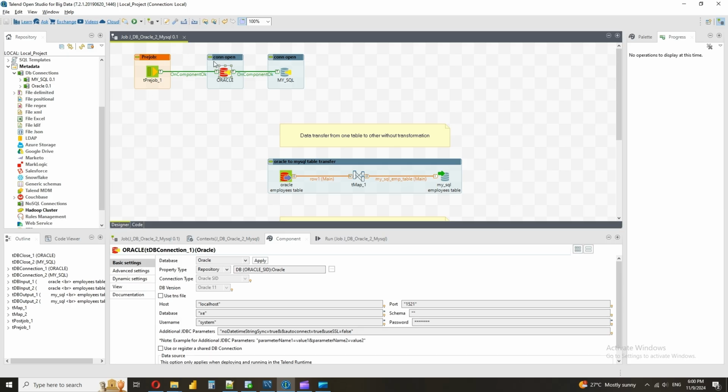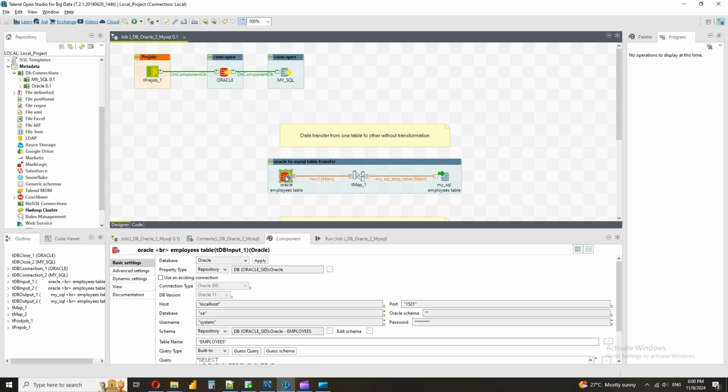Once the connection is successfully established, you need to take a component called tDBInput. There are two ways. On the left-hand side, in the metadata section, we have DB connections. In my job, I'm trying to load the employee table from the Oracle database to the MySQL database.